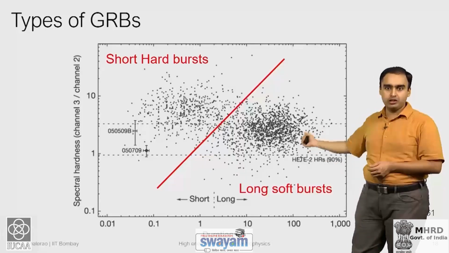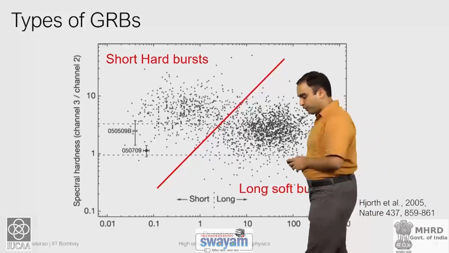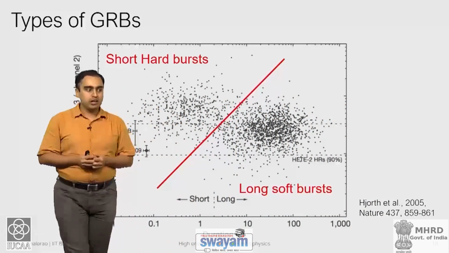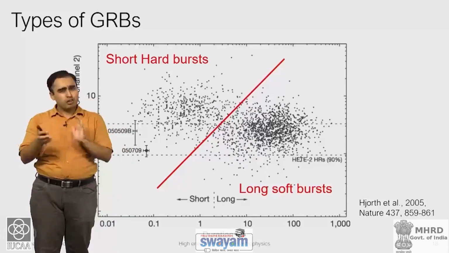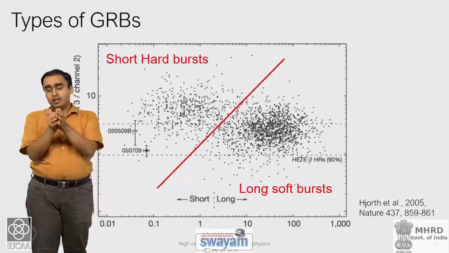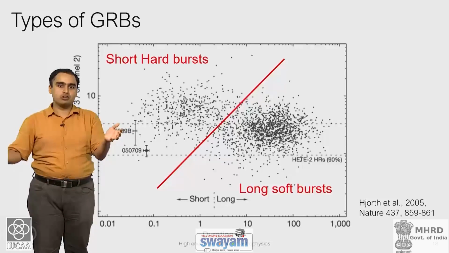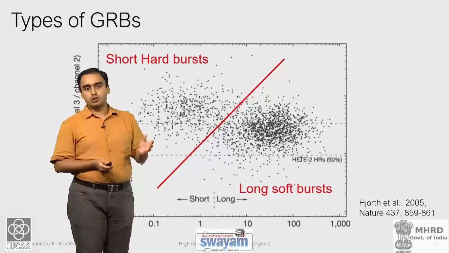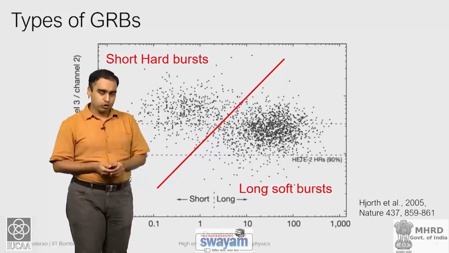The long soft bursts, we now know, come from the explosive deaths of very massive stars, and if we happen to be along the axis, where the beaming angle is roughly 1%, we see a gamma ray burst. So, roughly 1% of observers in the universe would be able to see this as a gamma ray burst. The remaining observers would just see a supernova if they went and looked for it.